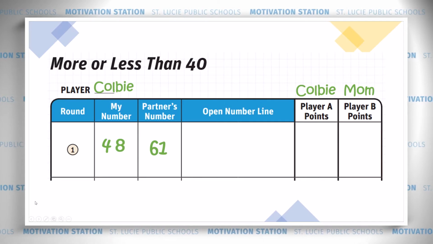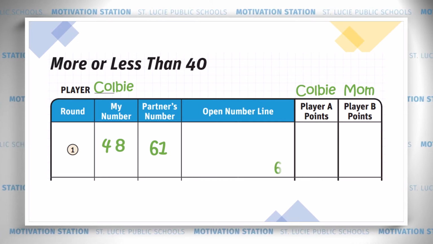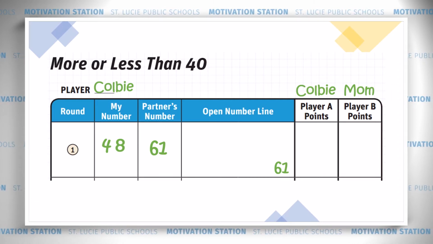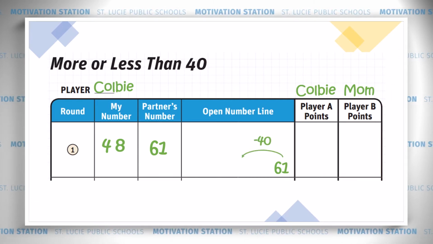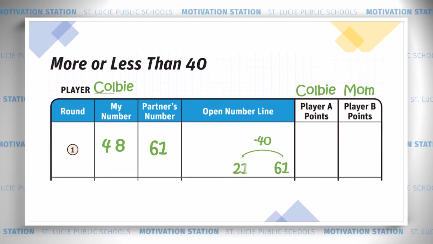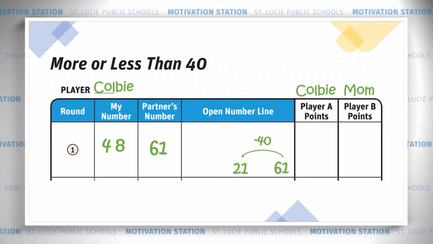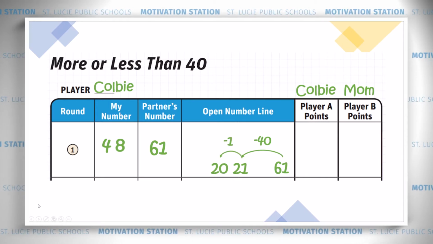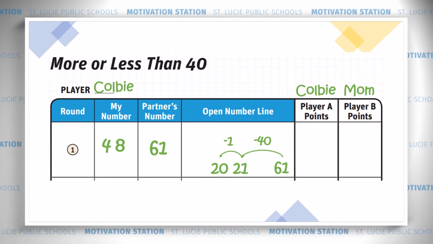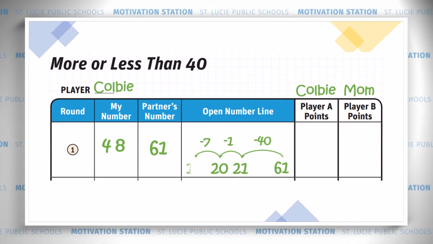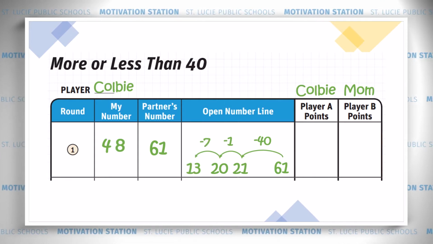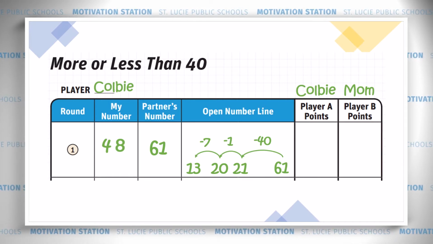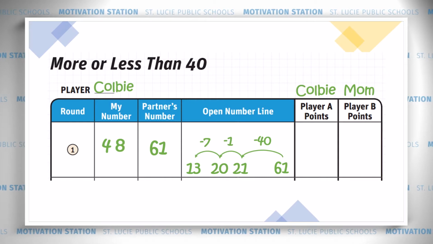Well, so I need to do 61 minus 48. So 61, draw my arrow, minus 40 is 21. And then I need to take away 8 more. Well, I can do minus 1 to get to 20. And then I need to take away 7 more. 20 minus 7 is 13. Oof. Well, that didn't work out very well. No, that's 13. And I needed the answer to be greater than 40. And this is way less than 40.